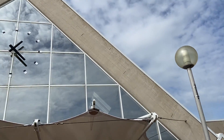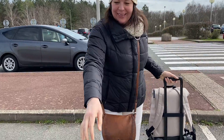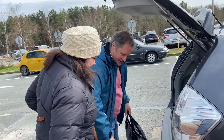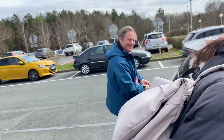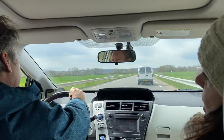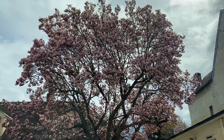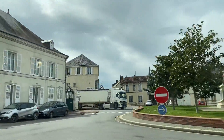We've arrived at the train station and our handsome chauffeur is waiting for us - thank you, my darling. Sally came all this way to help look after me, and we've been feeling well enough to go out. We had an amazing time - it was also really nice because I was able to get out for a bit, though I was tired in the evenings and wiped out when I got home. Oh, that magnolia is beautiful - spring is finally here!